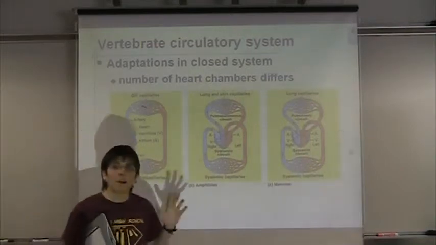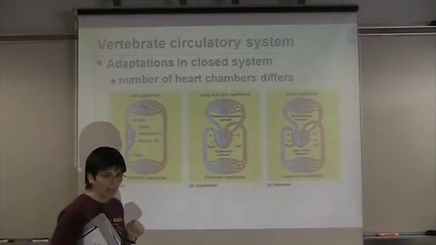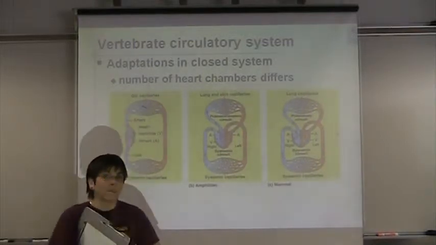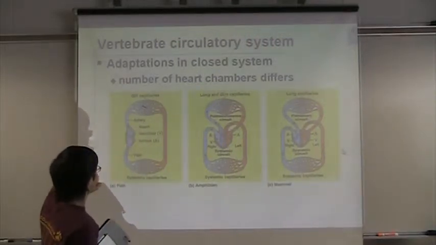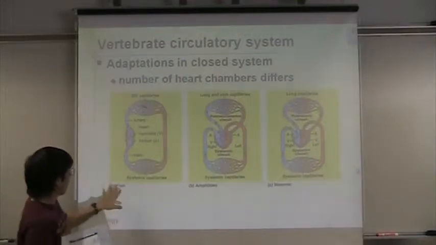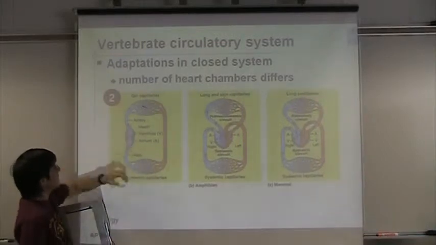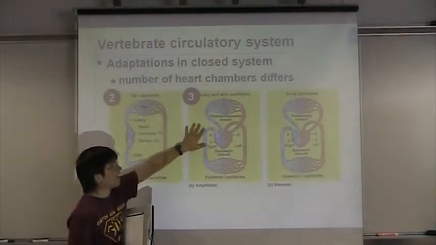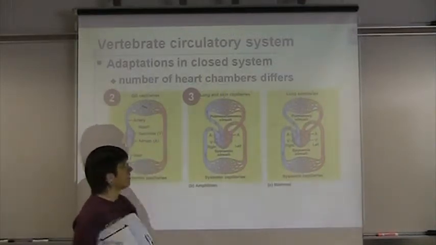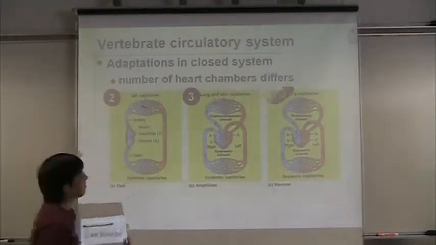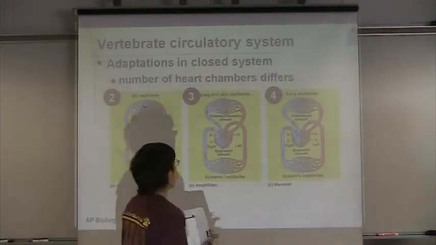Vertebrates have what is called a closed circulatory system. If we had time, we'd study other circulatory systems that are open, actually. The blood just sloshes around and then comes together. But we're going to focus on this closed circulatory system, and on fish. Fishes have two chambers, an atrium and a ventricle. Amphibians have three chambers, two atria and one ventricle. And finally, mammals and also birds have four chambers, two atria and two ventricles.